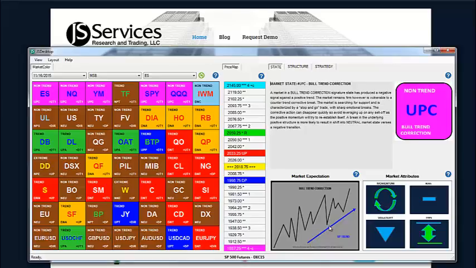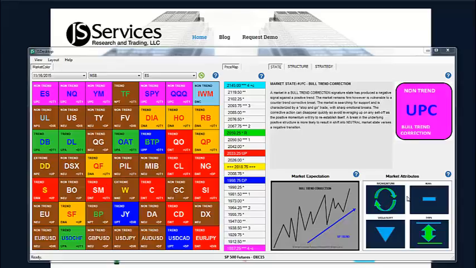We have this underlying positive tone, but it's vulnerable to a counter trend corrective break. The market's searching for support, and it's characterized by stop and go trade with sharp emotional breaks. This corrective action can disappear quickly, so avoid leveraging up on any sell-off, as the positive momentum will try to reestablish itself. This is the underlying foundation.